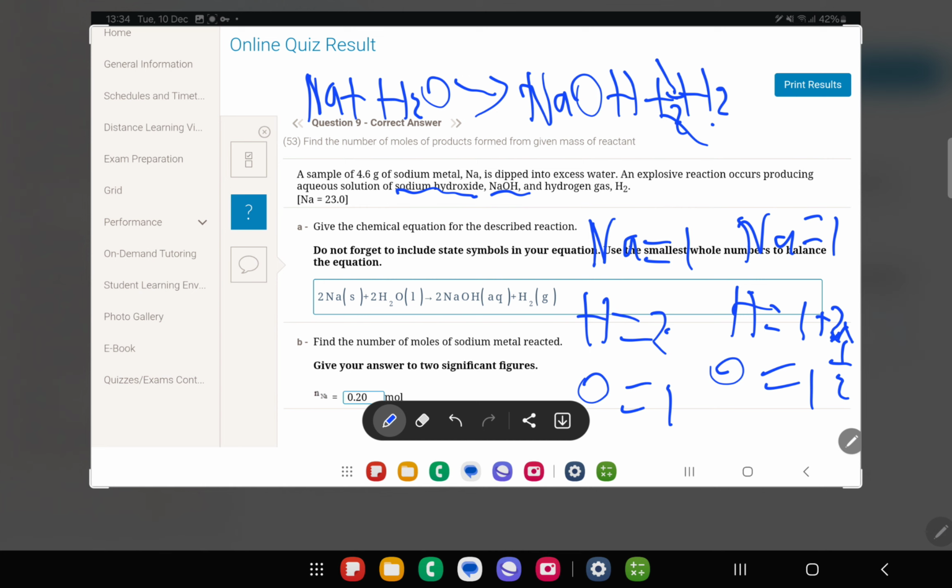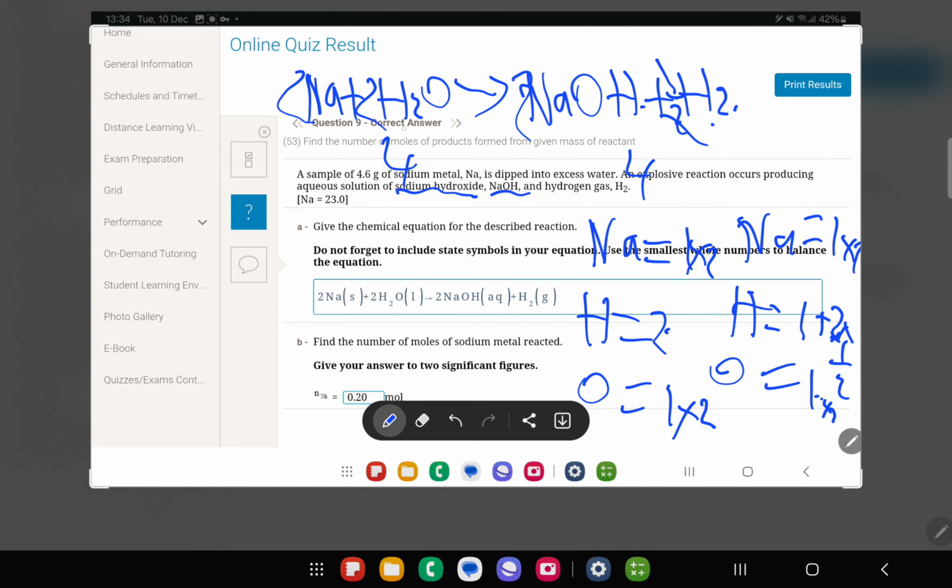So here it will be 1, and here we multiply by 2, multiply by 2, and multiply by 2. So it will be 2Na. Look, multiplying 2 here, multiplying by 2 here. It will still be balanced, just doubled. And hydrogen is balanced to be here. It's going to be 2H and 2H here. So it's going to be 4 here. And 2H2 is 4, since 2 times 2 is 4.